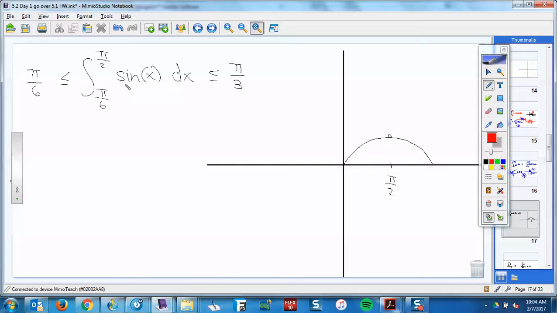Now, we want to go from pi sixths to pi halves. Well, that one we actually can't do, right? Because that's just a piece of this. So that would be this piece right here. Now, even if we knew that whole thing was 2, we don't really know what that is. So the idea is, if we don't know how to get the area, is there a way we could kind of trap it? Is there a way that we could find out the smallest it could be and the biggest it could be? And we could use minimums and maximums. So that's what the little theorem on page 307 is about.